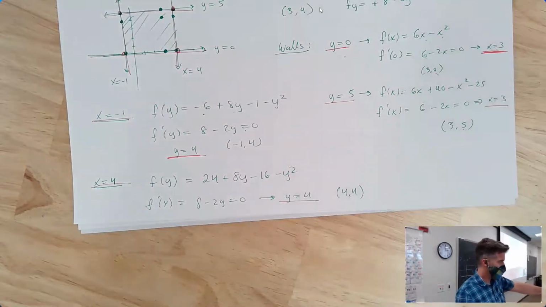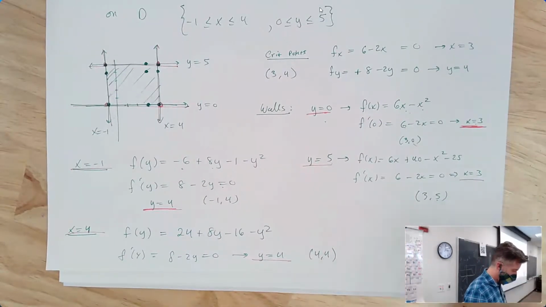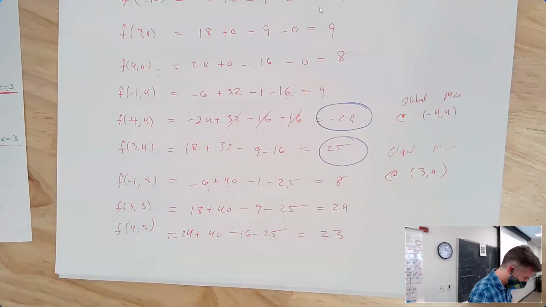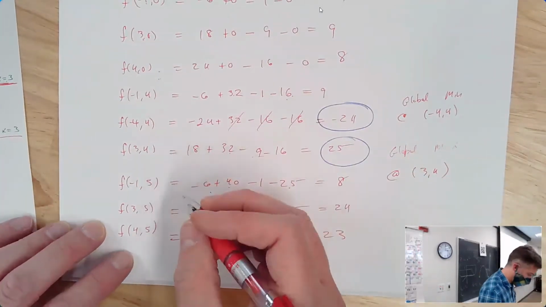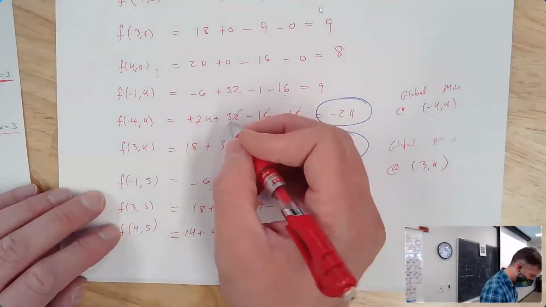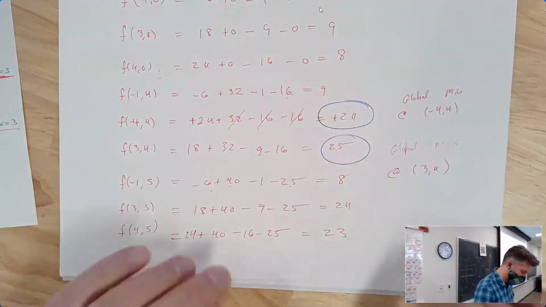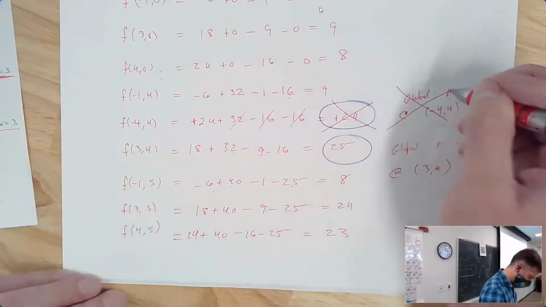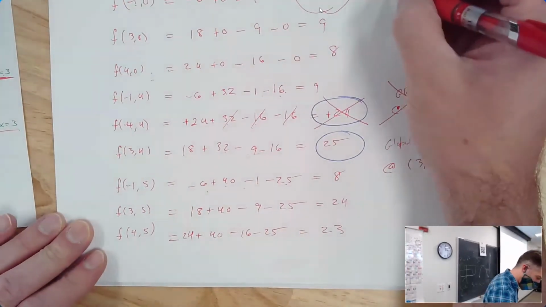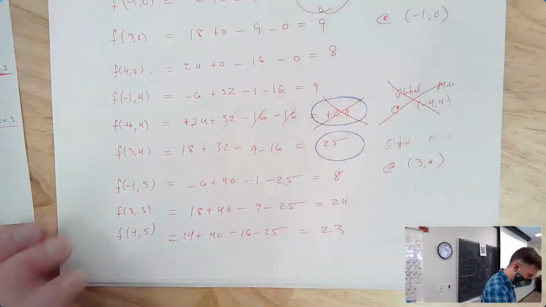Daisy, right? I'm just saying the point was 4, but you didn't calculate -4. Oh, I might have. Yeah, that could have been a mistake I made. Sorry about that. Yeah, you're totally right. 4, 4. It would have been, yeah, you're right. I did calculate -4. So be careful with your work. That should actually be a positive 24 plus 32 minus 16 minus 16. So that should actually be a positive 24, which means it is no longer the global minimum. Instead, the global minimum would be when we have a value of -7. So we have a global minimum. Thank you. Good catch. At -1, 0.